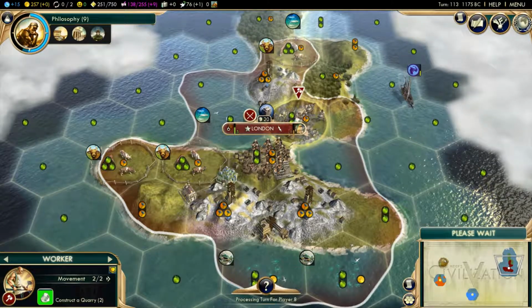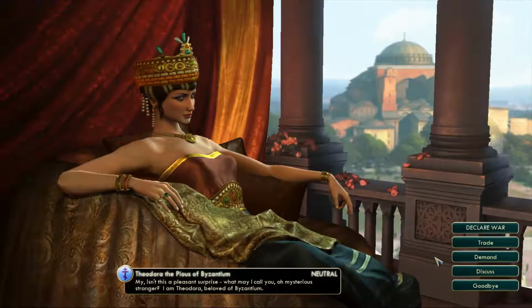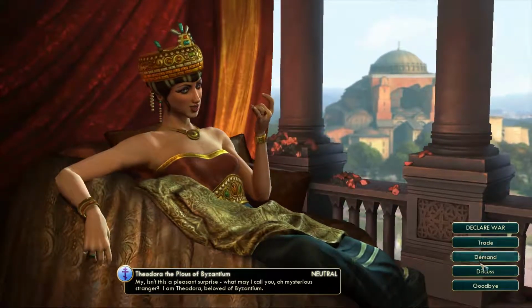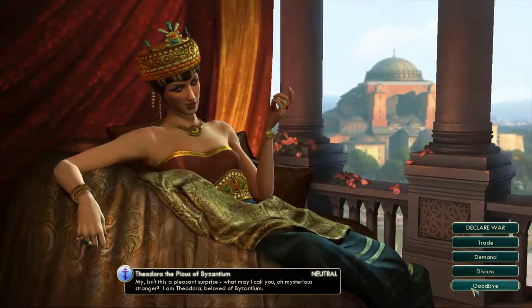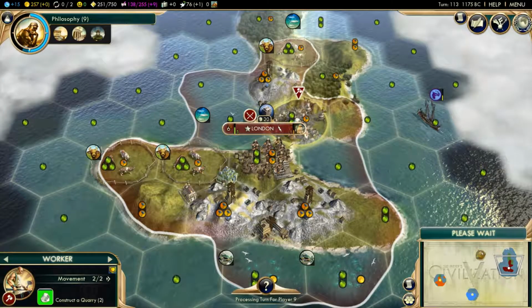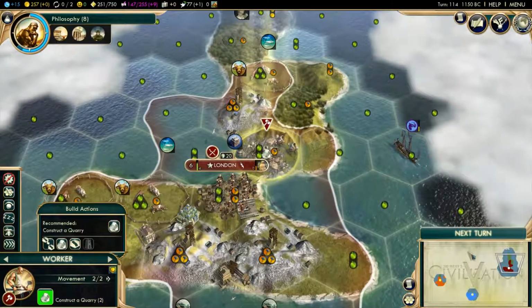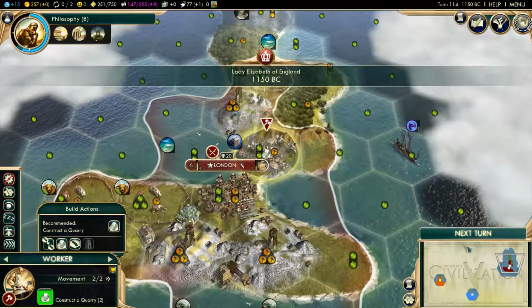Oh, okay, so we got Theodora. Oh, we love you, Byzantium. Be nice if we had the Ottomans in this game. Then it could be like a game of EU4.